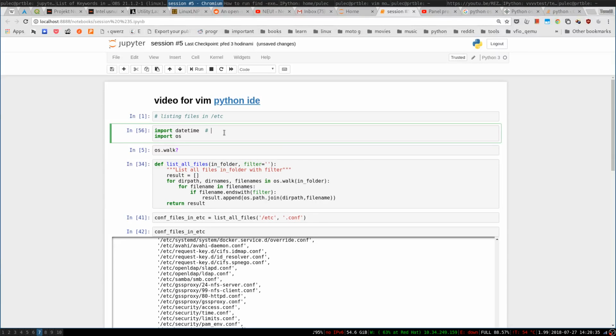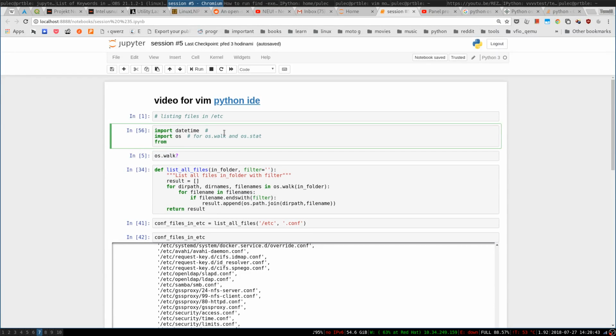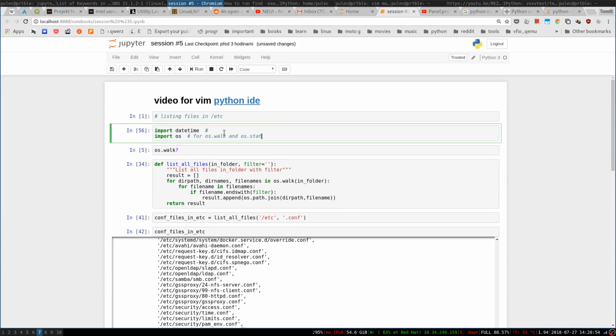I also need os.walk and os.stat, because we might just do from os import walk and stat, and just use walk and stat without os dot before, but in this case it's no real advantage besides saving a few bytes of memory. On our computers with gigabytes, it really doesn't matter.